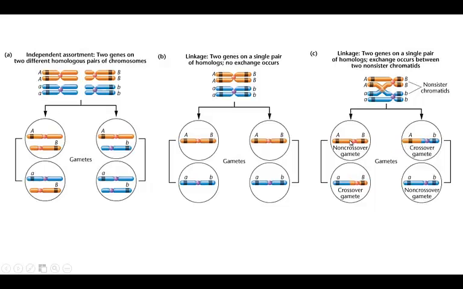So this gamete you could get looks just like this parent, this one you would get would look just like this parent, and neither of these would have any crossing over. In the 2 that are crossed over though, instead of having these 2 from the parent, you have one from this parent and one from that parent. And you can see right here the demarcation where the crossing over event happened. And then the other one would be its counterpart here. You can see again where that crossing over event has happened.